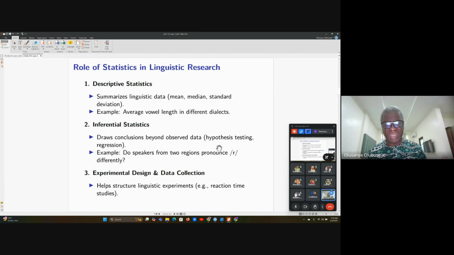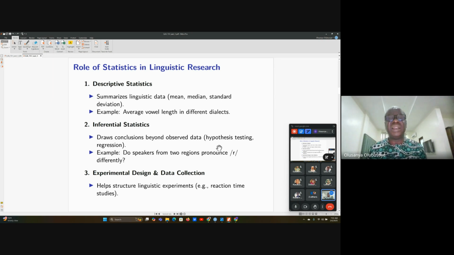So here you can perform an experiment as if you are in the laboratory, and bring people, group them, and apply what we normally call treatment, and compare groups, those who have this kind of intervention and those who don't, and then you analyze the data that you have collected.